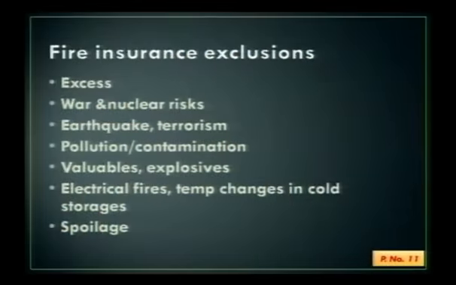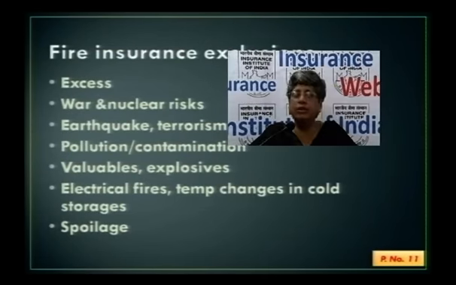Every insurance policy has exclusions, because insurance companies look at a large risk to be insured for major losses. So there are certain exclusions that are standard to every policy. In fire insurance, the first condition is an excess or deductible. From every loss, some amount will not be payable. That is 5% of the claim amount with a minimum of 25,000 or 10,000, depending on the type of property.